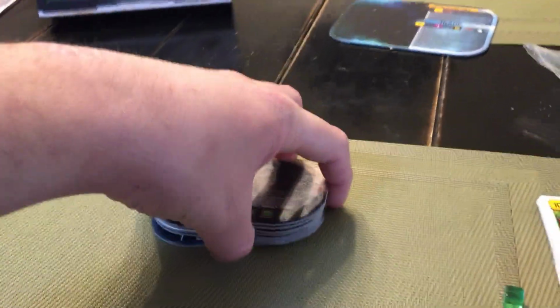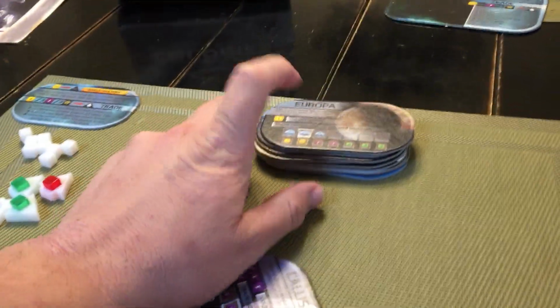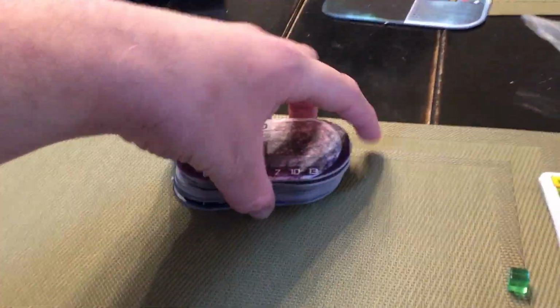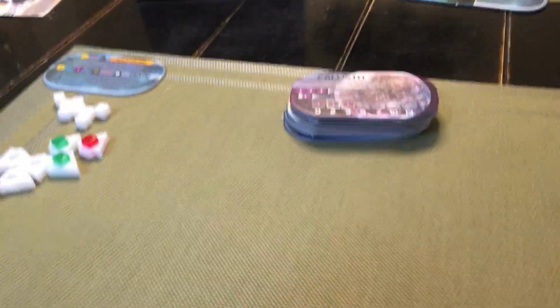But you do get to place an ocean tile, so if you're trying to terraform the planet, that's not a half bad way of doing so, of getting an ocean tile out. Especially if you can do it for much cheaper than normal. And obviously we went over Callisto in the last video, because we used that as a representation quite a bit. So let's go over the corporations.